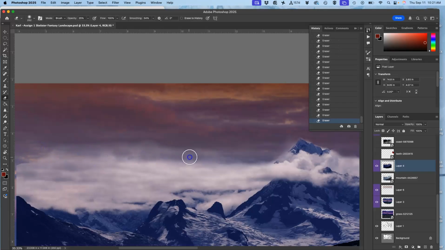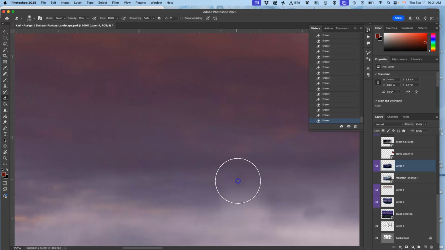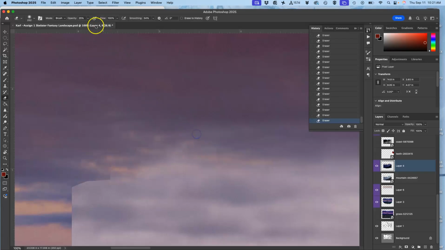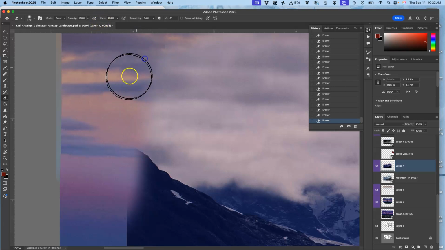Now what you never want to do when you're using the eraser tool to blend, and I'll show you here, is you never want to use a low opacity eraser on a hard edge. So you see that hard edge? If I use low opacity on it, no matter how much I do it, it's still going to slightly be there, like a little ghost of a hard edge. So what do I do first for the hard edges? I make it 100% opacity with the soft edge. And I obliterate that hard edge first, right? Before I go to lower opacities and then start blending.